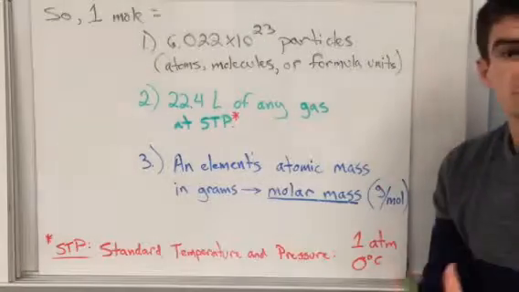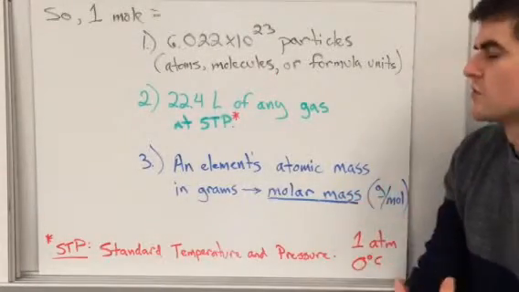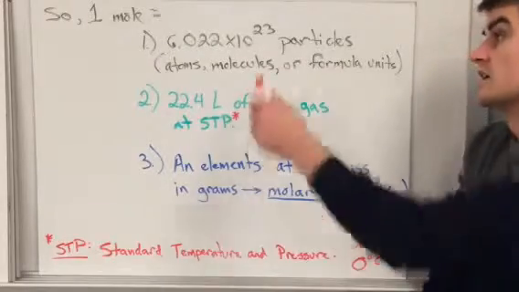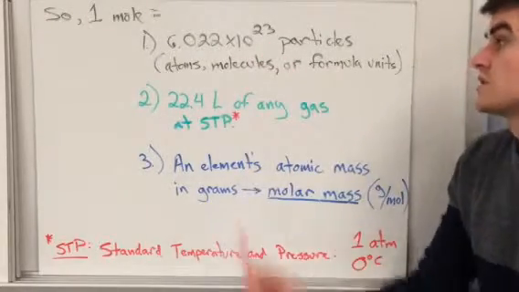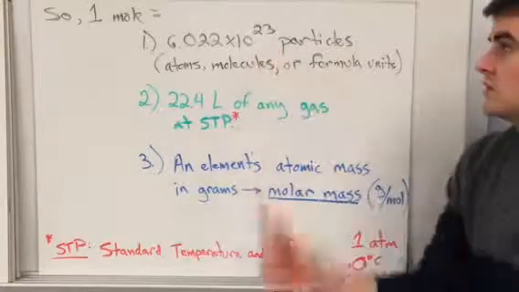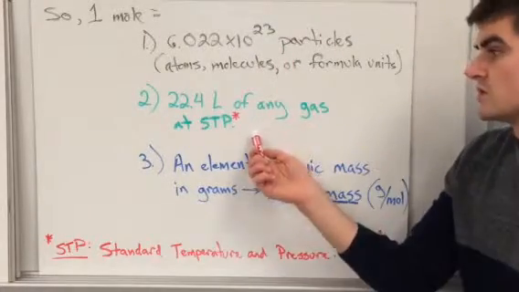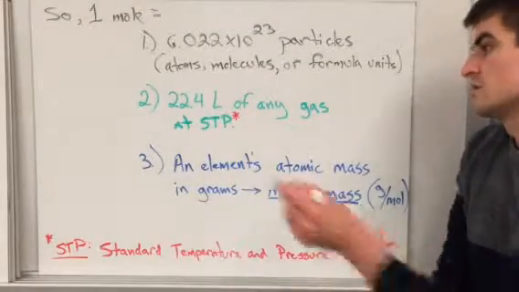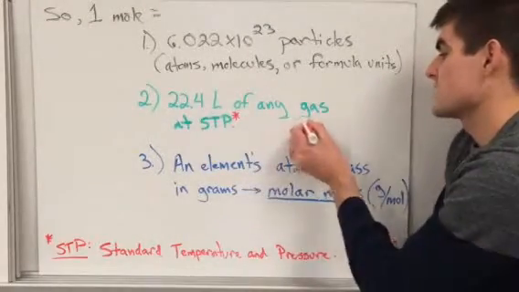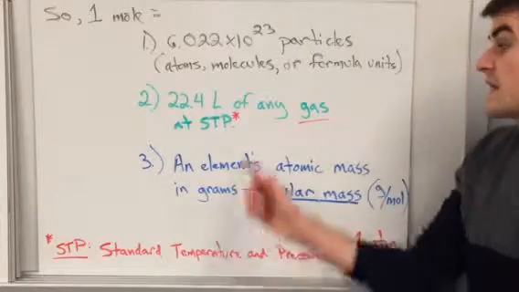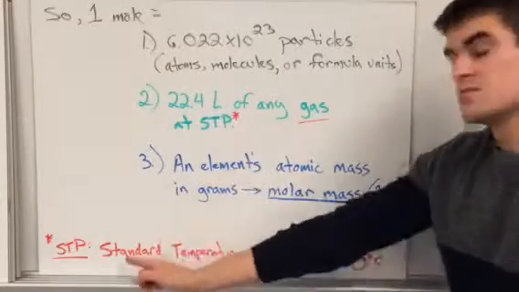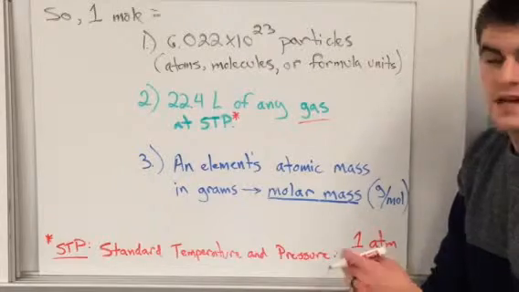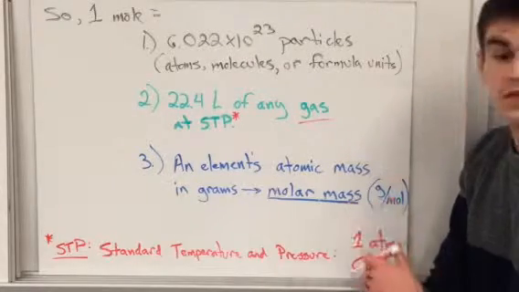This mole, just like a dozen, we can make conversions between. This mole is equal to a couple of things just like that. It is equal to Avogadro's number, so it's equal to this many particles. It's also equal to this much volume. So 22.4 liters of any gas, be careful there, it has to be a gas, at STP, where STP is standard temperature and pressure, which anytime I give you or ask for a volume, it's going to be at STP.